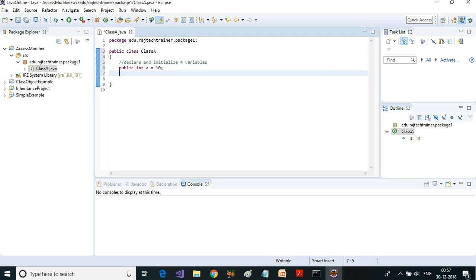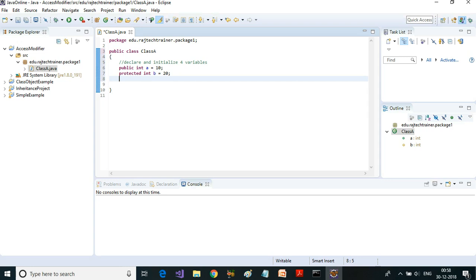I've already declared and initialized a public variable. The next one will be protected int b is equal to 20. For default variables, we need not explicitly say that it is a default one.